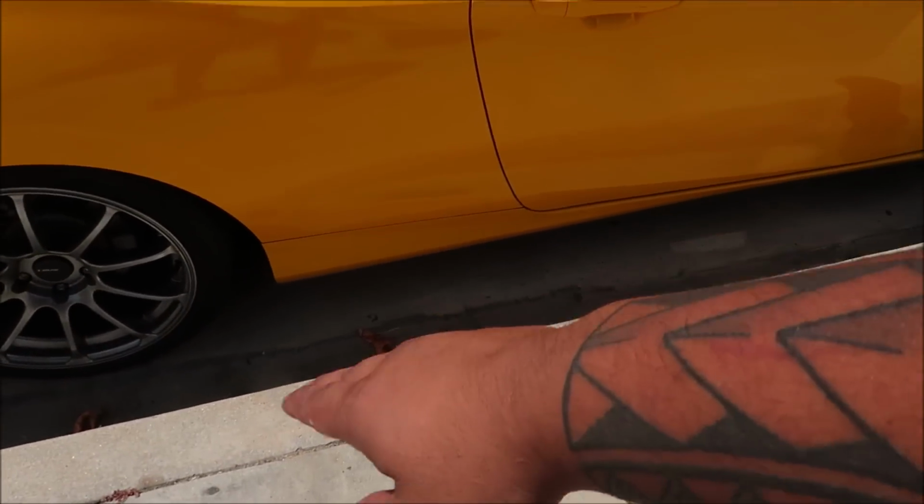And I also debated if I want to go wide body. I'm not going to go wide body, just stock body with nice aero, nice side skirt extensions.